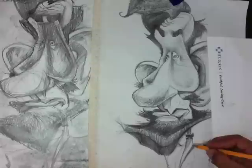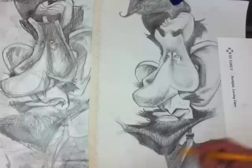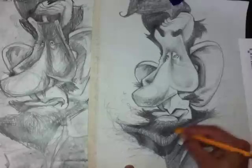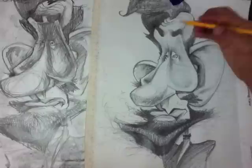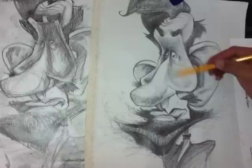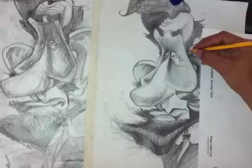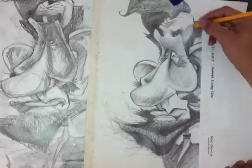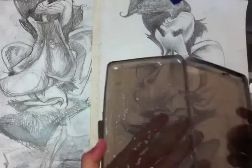Lincoln had a great head with tons of features. It was almost like a battle deciding which one to exaggerate most, because he had a huge forehead, but then ears that stuck out, and then this beard and big nose. If you try to exaggerate too much on certain features, the other features that stand out maybe a little more kind of get swallowed, and then you lose the likeness. I chose the sunken-in eyes, those cheekbones that kind of go downward, his ears, and his beard. I didn't really exaggerate too much on the forehead, though probably I should have. You could draw Lincoln a hundred different ways and it would still look like him because of all the features he has.